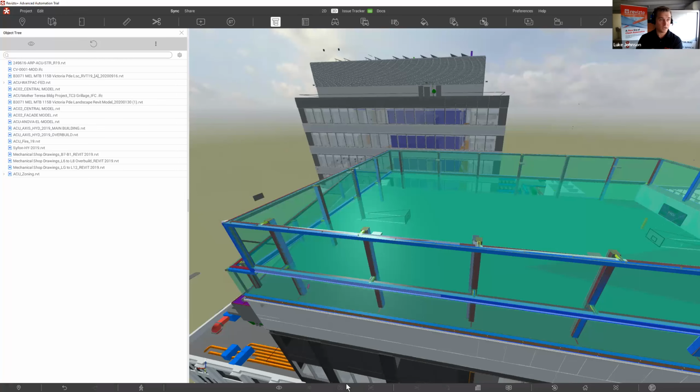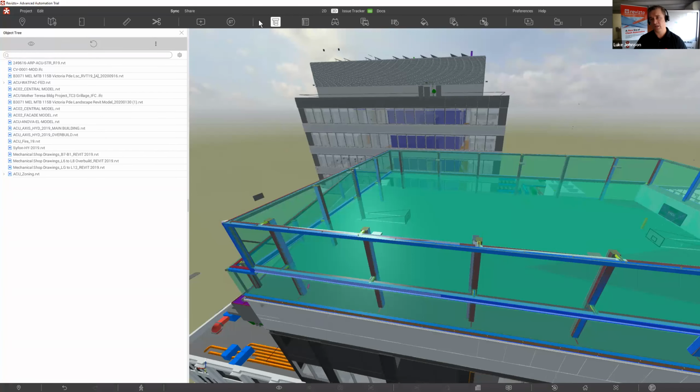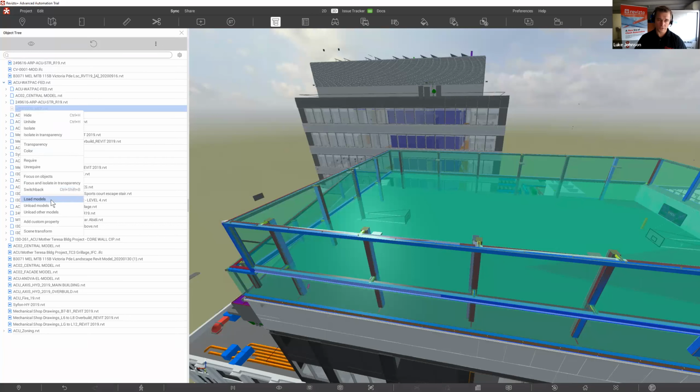But then maybe just occasionally, I want to check my design MEP versus my fabrication, and then I could go into my load links and load it back into memory. And we could also do that from the selection tree. So an unloaded model appears with an X there. We can right click on it and we can go load models to load it back.